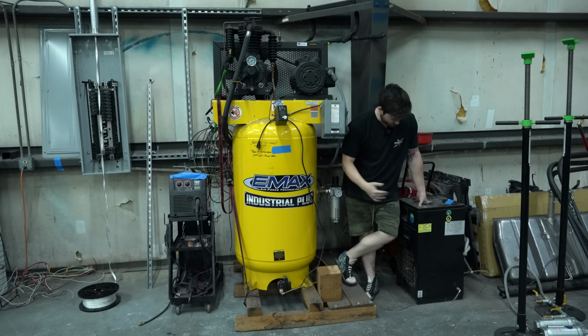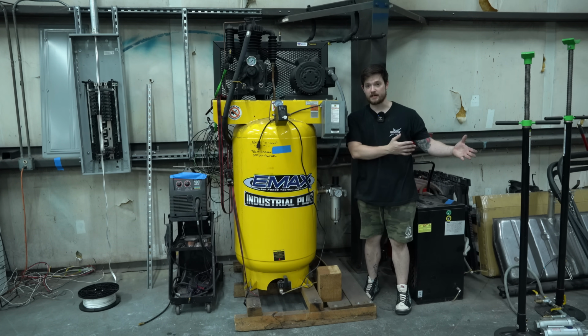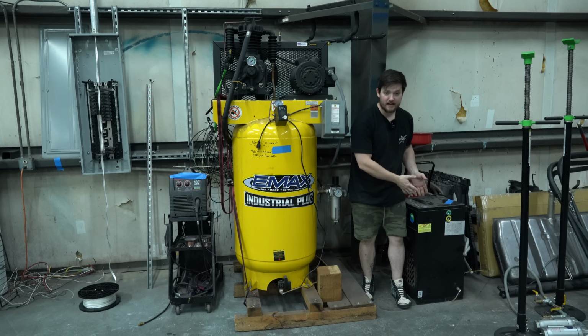And the air dryer, what this is for is when you have compressed air, it gets cold, and this kind of keeps the air dry. Cold equals moisture. Moisture's bad for things like plasma cutting because it almost works like an abrasive for the nozzle. So you want the air going into the plasma cutter to be dry. And it's not just better for plasma cutting, but it's better for your tools. You don't want moisture in your air tools. So that's what this guy does. This dries the air that goes in and out. It keeps it from being wet.